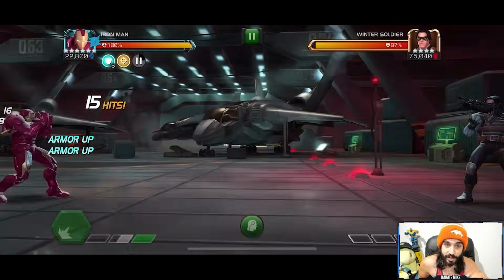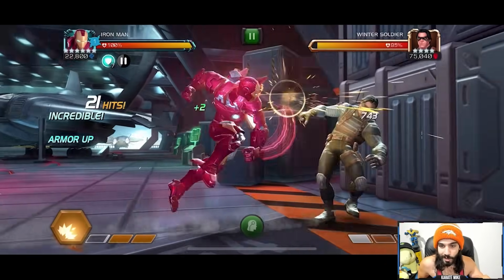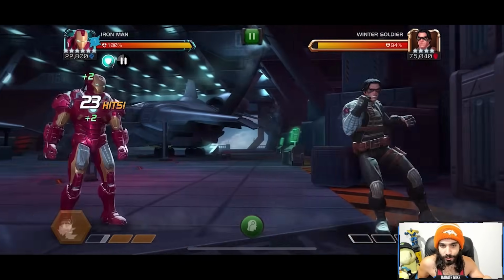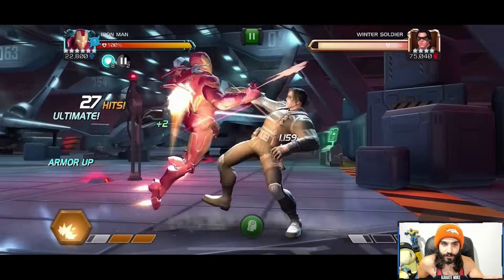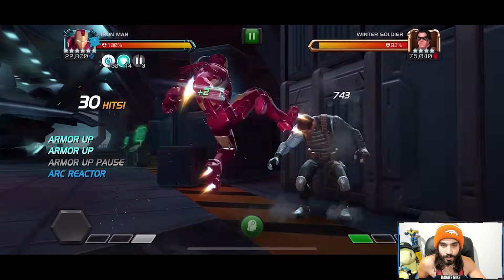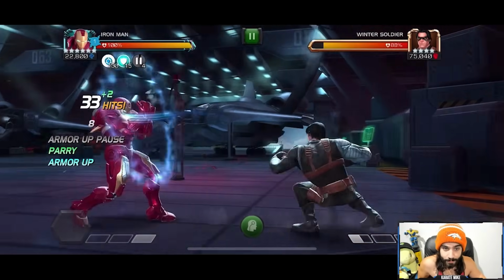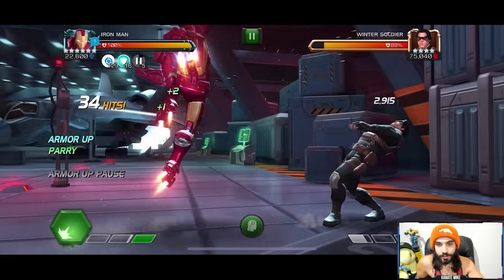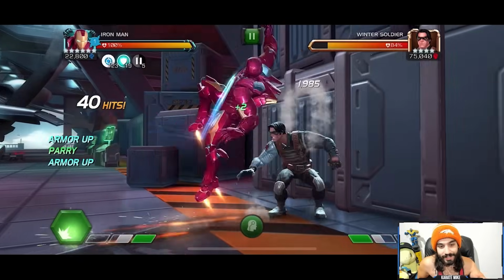All right, I parried the first hit of his special 2, and then I blocked all of it, right? I gained some armors, I paused my armors. Winter Soldier's great here because you can very easily pause your armors like that, right? We're gonna do it again after we throw the special 2, all right? Bam, bam. Parry. So we use the special 2, not even at 11 armors, a little bit less than that, but you're going to see it doesn't even matter.